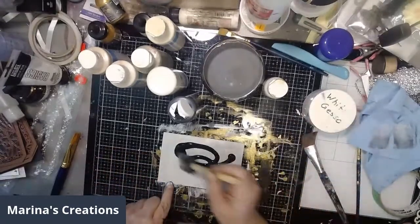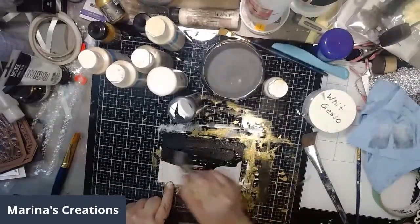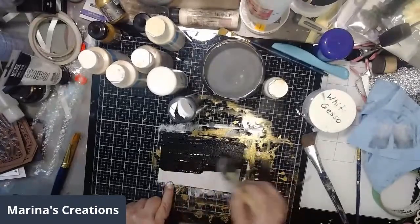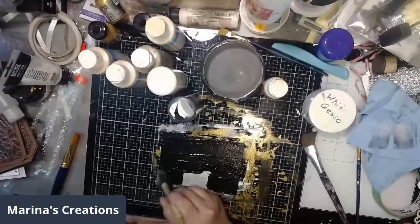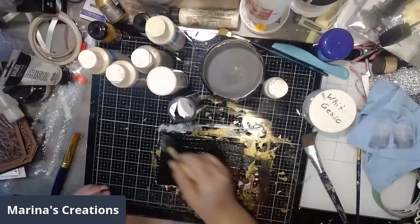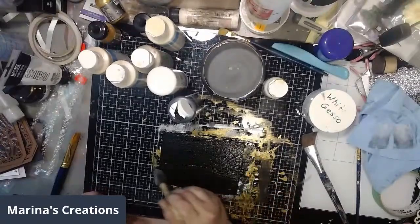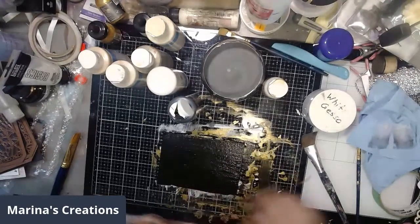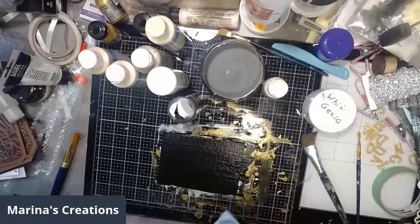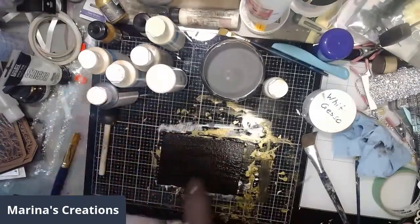So what would it be like to antique that, though? Say again? What would it be like to antique that crackle? You have to do it before you put the glue on it. If that makes sense. No, it doesn't. Okay. You want to antique? Do you want to antique what's on top of it, or what's coming through? I want to antique the cracks. Yeah, you can. Once it dries, I'm not quite sure how to do it, but you may have to look that one up. But it is possible. Oh, I know how to do it. Okay, well, there you go. I'm just wondering if you can do it, though. I just don't know how.